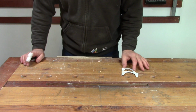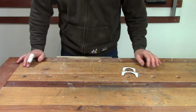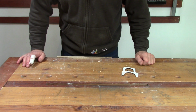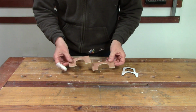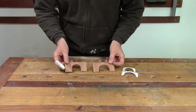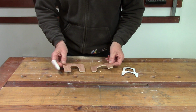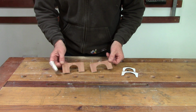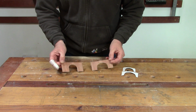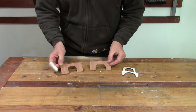With them cut out, I've then taken them to the guitar neck and made sure that they're kind of in the ballpark of where we need them. From there, I've then made a couple of more permanent plywood templates, and then I've fitted these exactly to the guitar neck. So these are a really good close fit now.